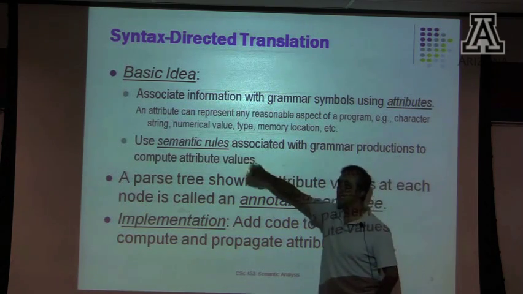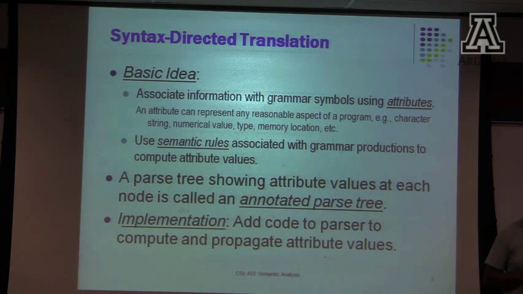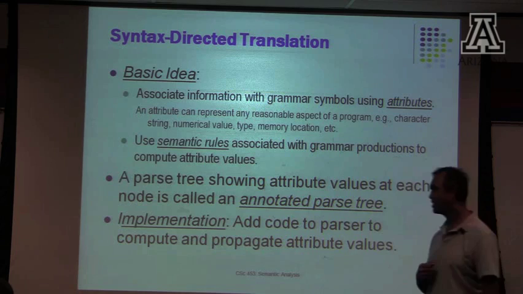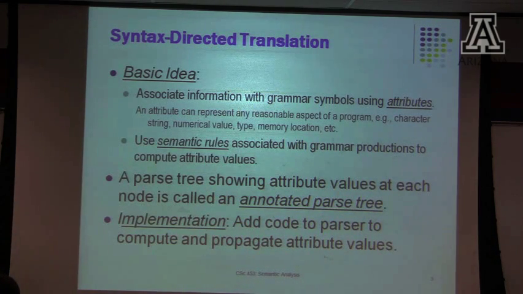And we'll use rules. I like music to my lectures. This is great. When you see a movie and the action heats up, the music comes on. So this is a clear sign that now the action's heating up, and we're getting to a really exciting part of the course.